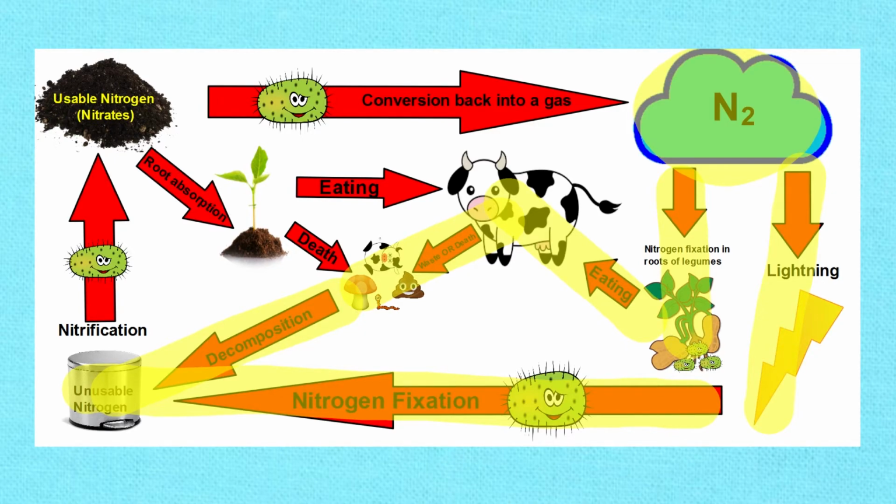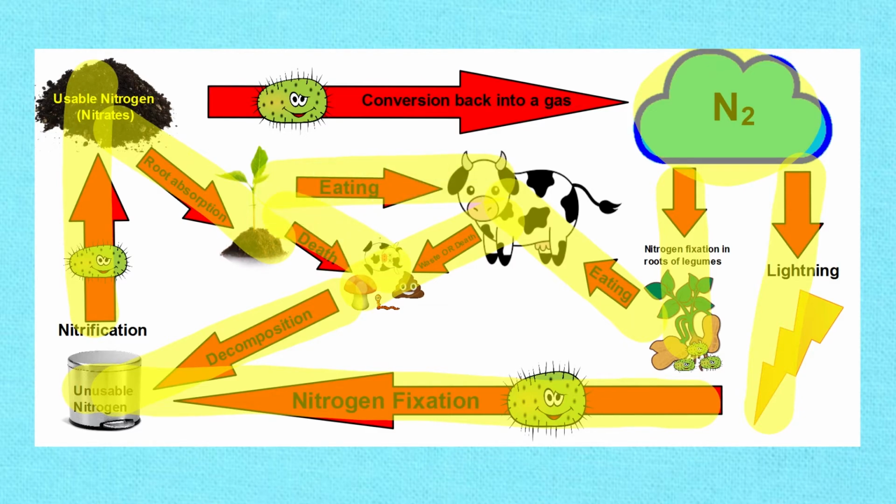It is nitrogen, but it's not in a form that stuff can use. So this little green guy with the little spikes is a bacteria. He's going to nitrify it. Nitrification turns ammonia into nitrites and then to nitrates. You don't have to dwell on that part, you just have to know that it's usable. So basically unusable, trash can, usable, up here. Now that it's usable, plants can grab it, and then plants go on their kind of sad little lives of either getting eaten or dying, which puts them back in the cycle.